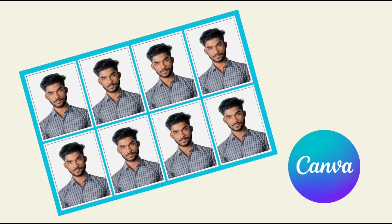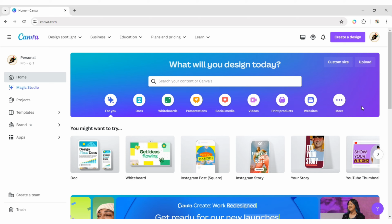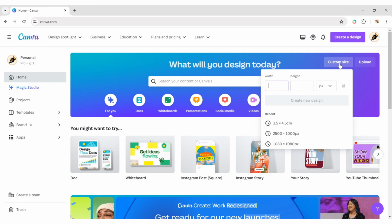How to make a passport-size photo using any image in Canva. First, click on Custom Size. Choose your country's passport size.